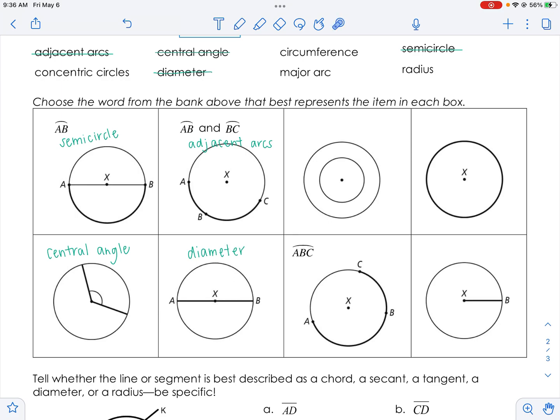And since we just did diameter, I want you to see if you can find out which one is the radius. Which one would be the radius? That'd be this last one. Okay, and then I see right here arc ABC, that's 3 letters. So asking yourself, we talked about that earlier, would that be a minor arc if it's 3 letters? Well, it would have to be a major arc.